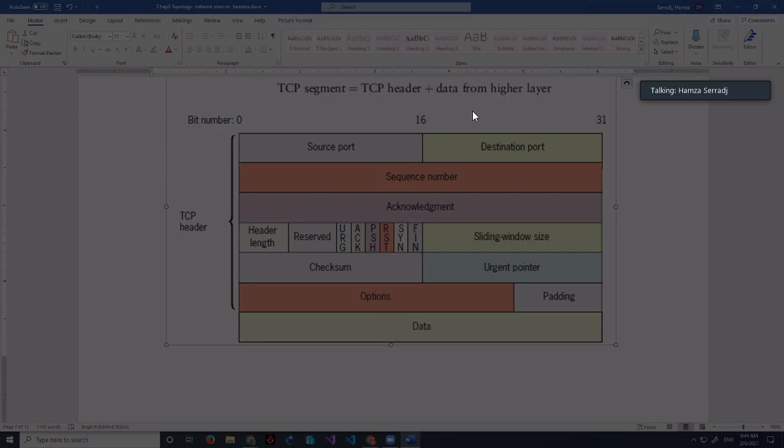If you look up port numbers on Wikipedia, they will say they go from 0 to 65,000 something. Why? Because they are represented by 16 bits, and 2 to the power 16 gives us this 65,000 something. And of course, from 0 to 1024, they are reserved for specific protocols.